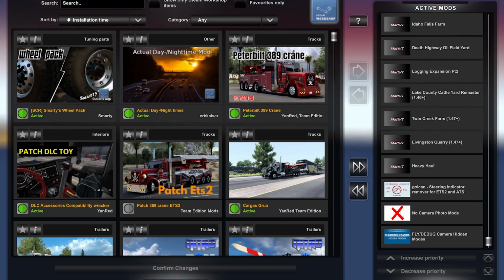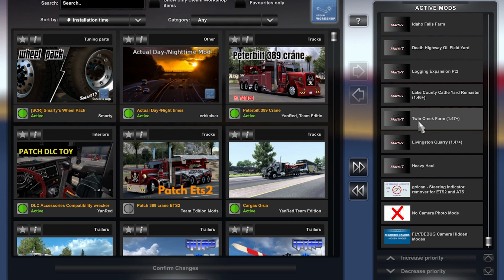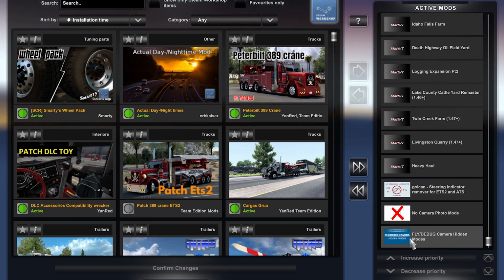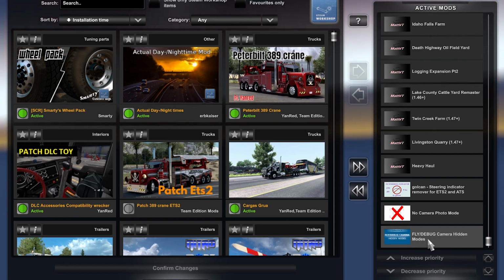So now here we are with arguably the most interesting part of this video. This is my active mod list, and I will try to go over most of these mods and talk a little bit about them. Starting off here, the first one, you guys probably don't need to download. This is just for people who record videos. It helps you make some better scenes and stuff like that.